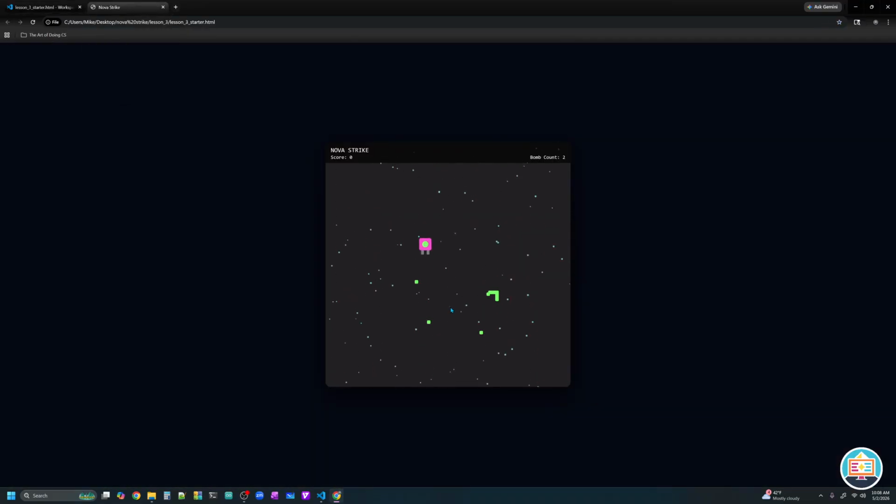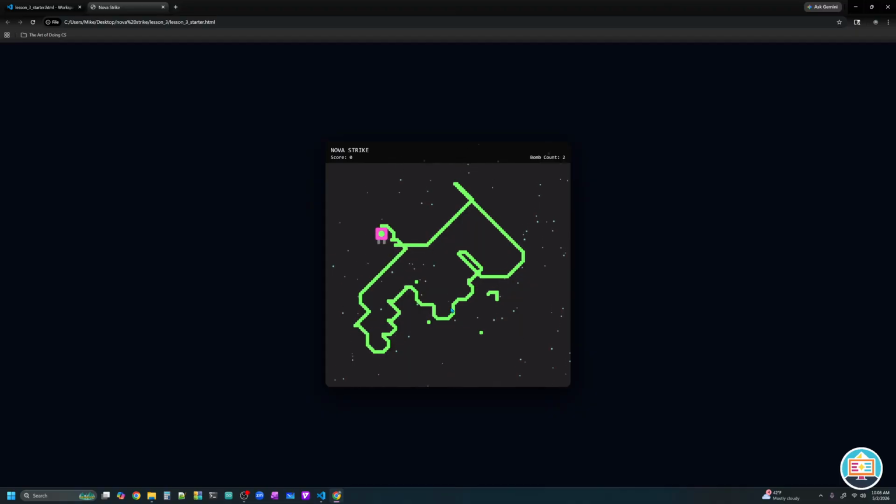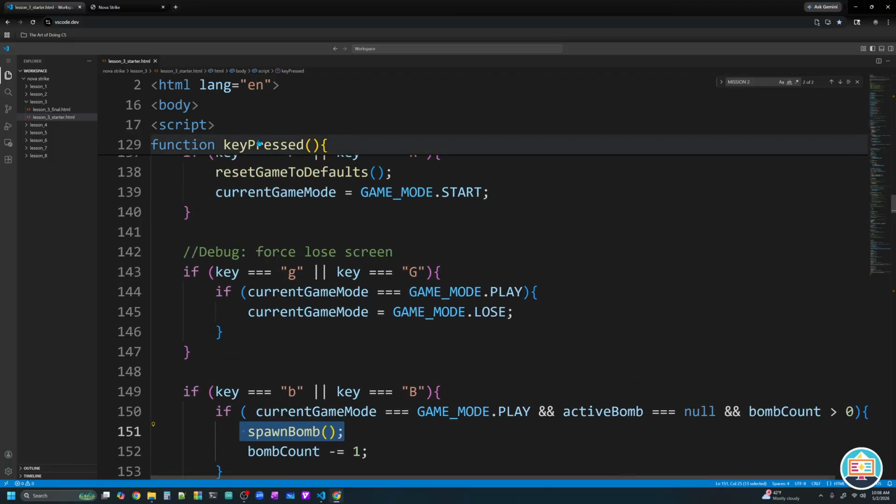So if I press B, I'm not spawning a bomb. But if I press F, and if I hold F down, I'm creating bullet after bullet after bullet. So we're holding our key down, which is why you don't see an F key here in key pressed. This only runs when the key is pressed down, not when it's held down.